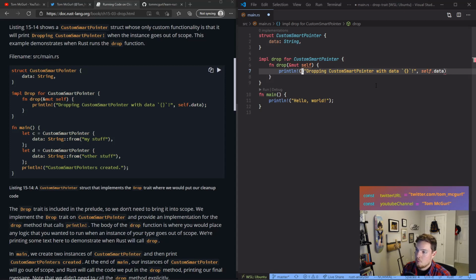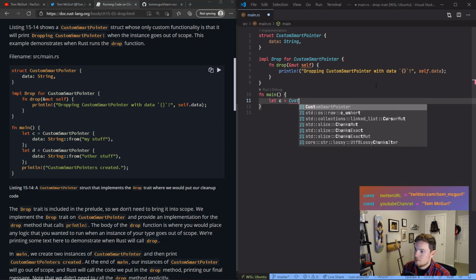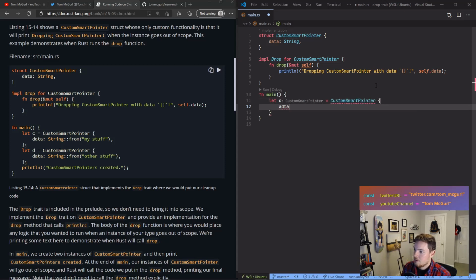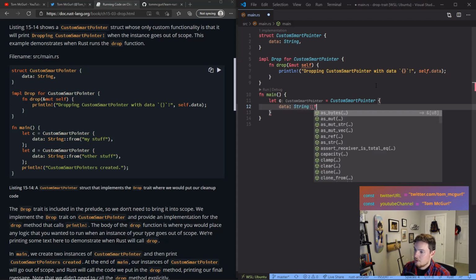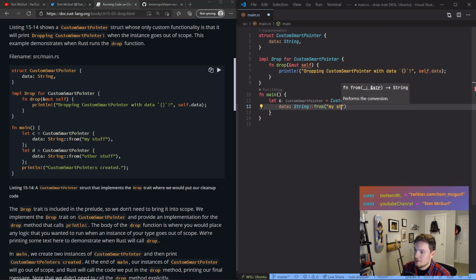All right. And in our main function, we're going to create some custom smart pointers. So let c equal custom smart pointer, data is going to be String from "my stuff".